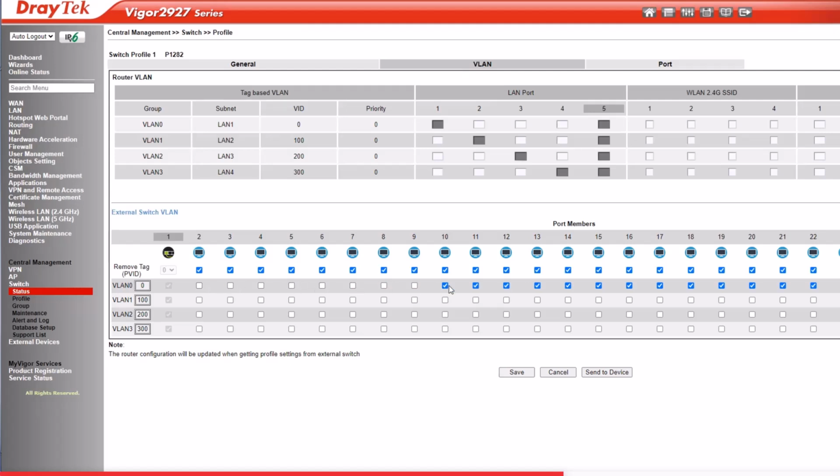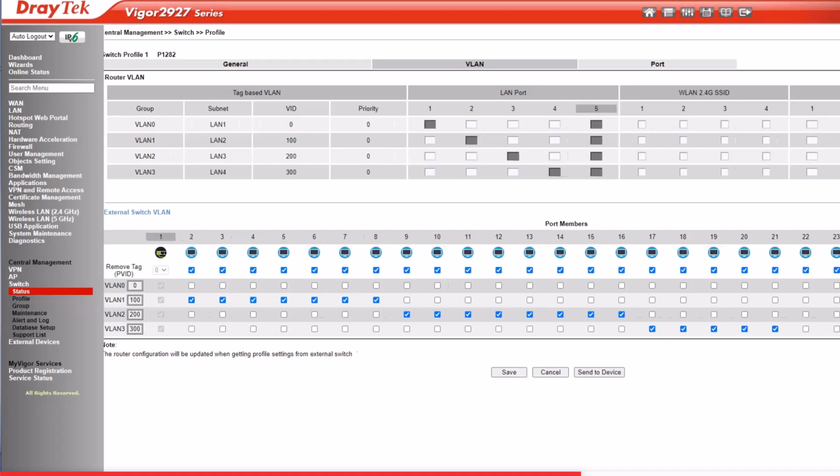First, let's remove VLAN 0 from all ports. Then for VLAN 100, select ports 2 to 8. You may have noticed that I missed port 2 for VLAN 100 in the first example. That was just because I had the PC connected to that port. I later moved it to port 28, but then didn't show adding port 2 to the VLAN later. Never mind, this time I'll include port 2. VLAN 200 is ports 9 to 16, and VLAN 300 is ports 17 to 24.